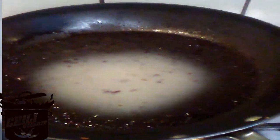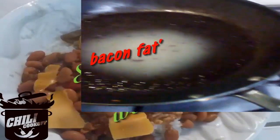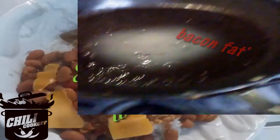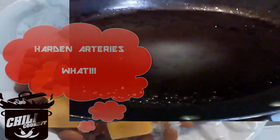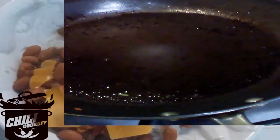Next. Okay, so you see this pan? This old looking grease in it? That's right, it was this morning's bacon. It could even been yesterday's morning's bacon, long as it was okay. Now, this is actually the heart of your flavor, so don't go, ooh, it's bacon fat, ooh, it's lard, it doesn't matter. You want chili or do you want something diet, all right? Here we go, Sea's chili, this way it goes. So heat your bacon fat up, and then you throw your bell peppers and your onions in.